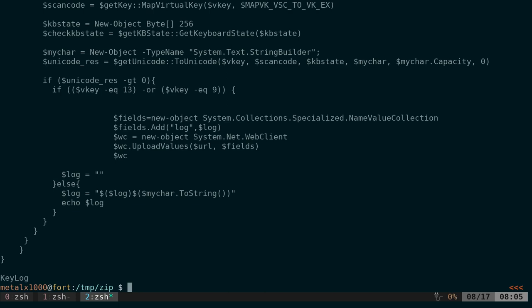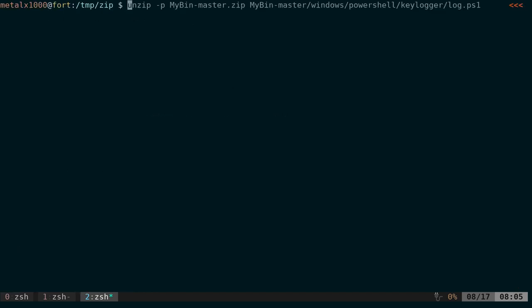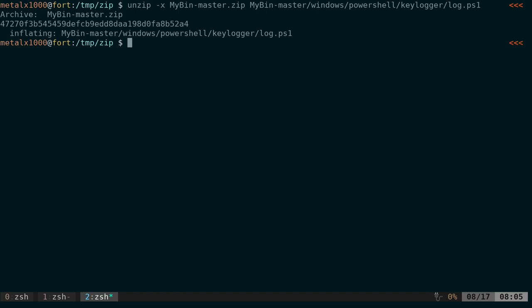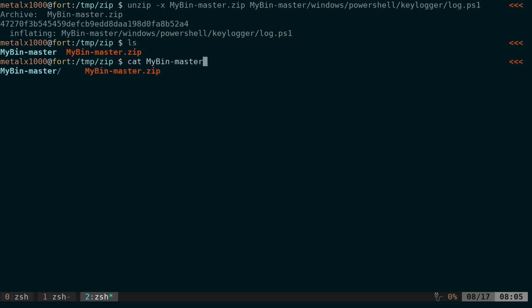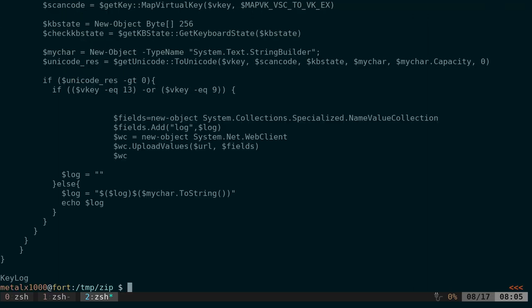Which is great for text files, but we wanna extract the files, not just cat them out to the screen, and we also might have some binary files. So what can we do with that? Instead of the -p option, we can give it the -x option, which now extracts it, and it creates all the directories for you. So now you can see we have a folder, and I can just hit tab, and go through all that and cat out that PowerShell script.